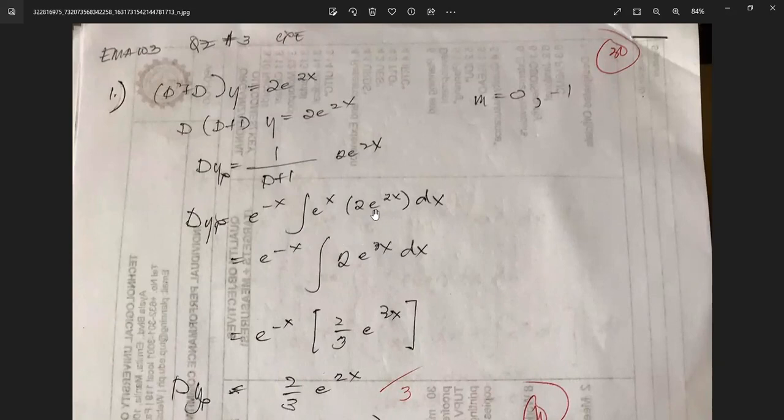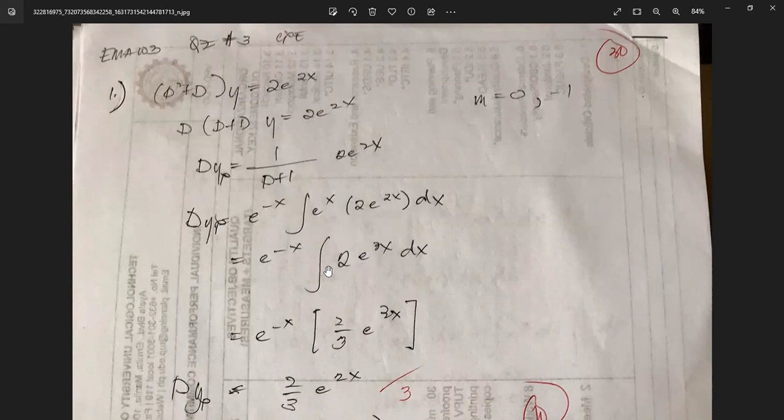Okay? So you have to multiply these two first before you're going to integrate. So in this case, you multiply first. Some had the problem of not knowing what to do first. Some multiplied first, then integrated. Some integrated first, then multiplied. The correct thing is you have to multiply first.